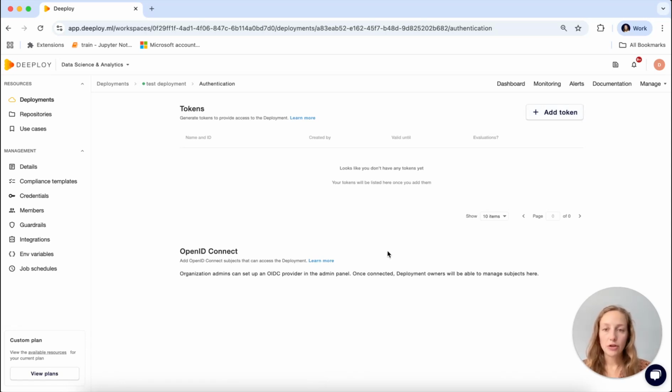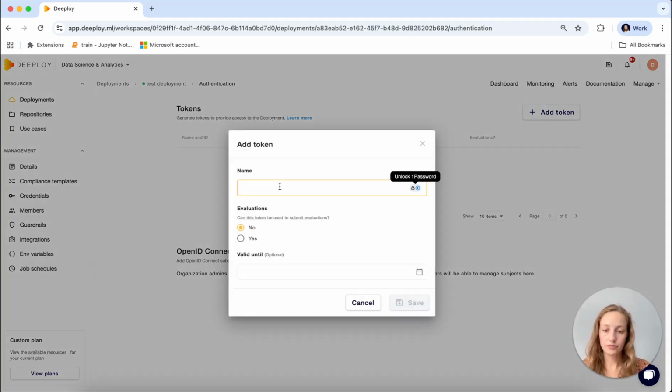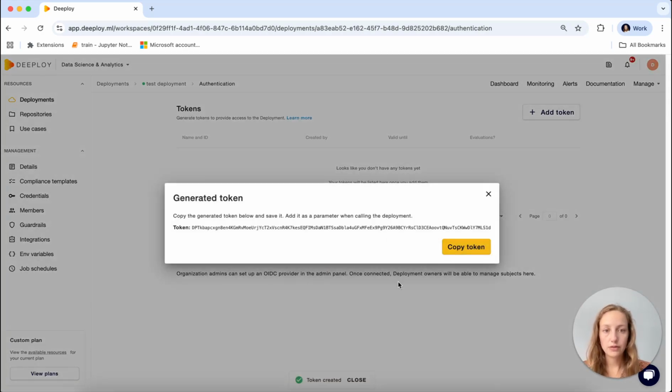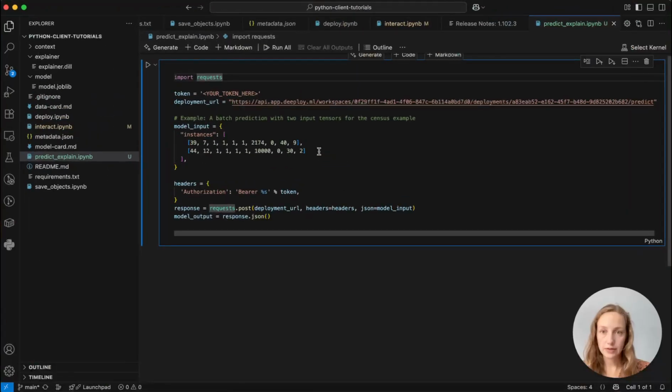Alternatively, you can use OpenID Connect to set up your authentication to the models in an OIDC provider. But for now, we will just create a deployment token. So I will create this token, click save, copy the token, go back to my notebook, and paste it here.